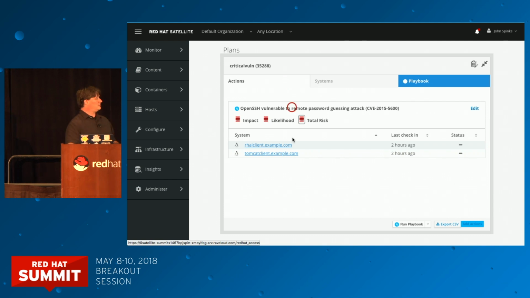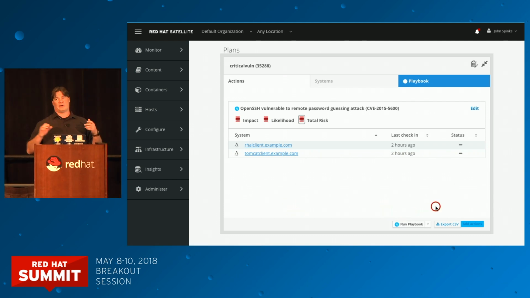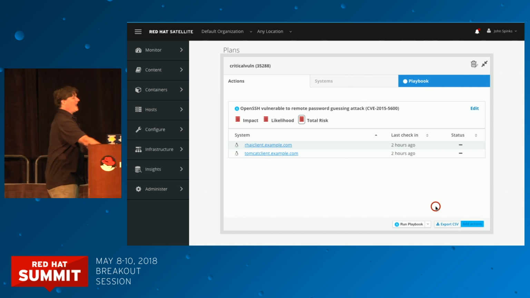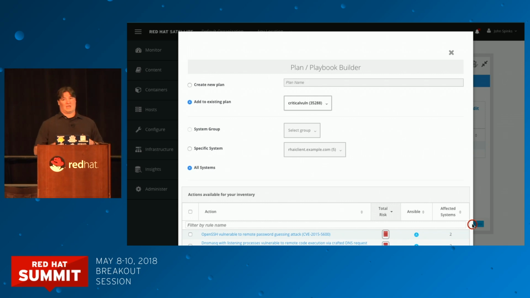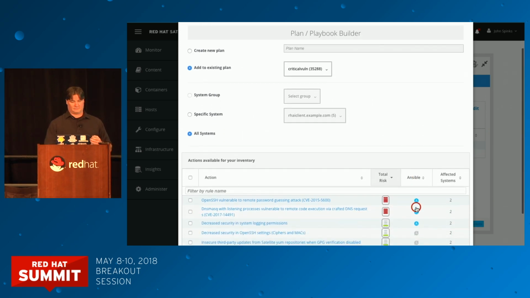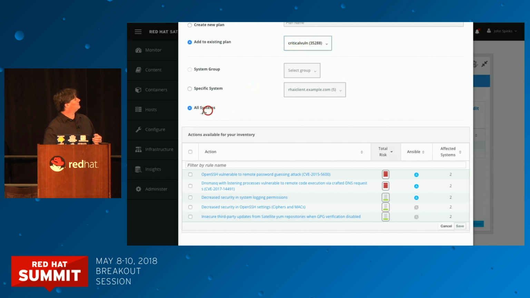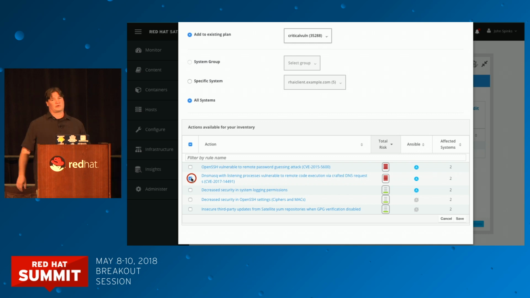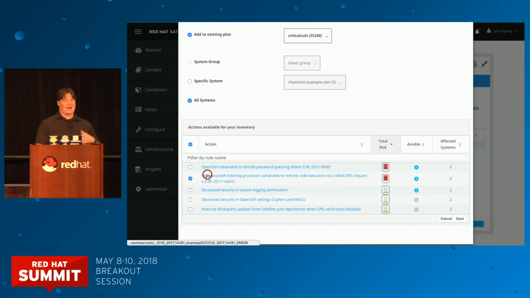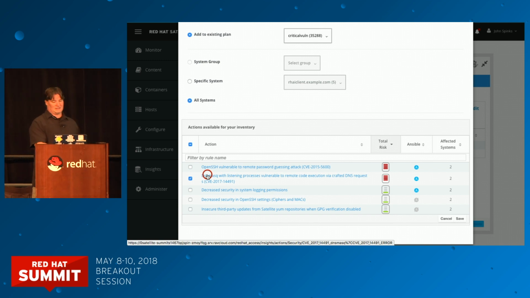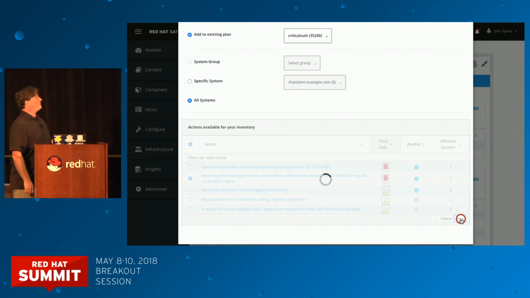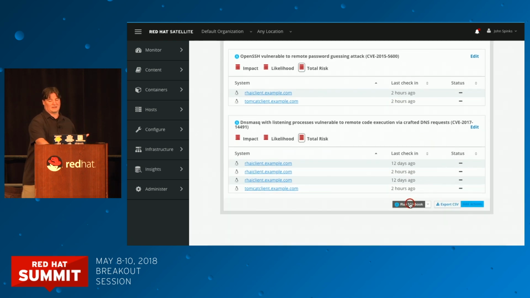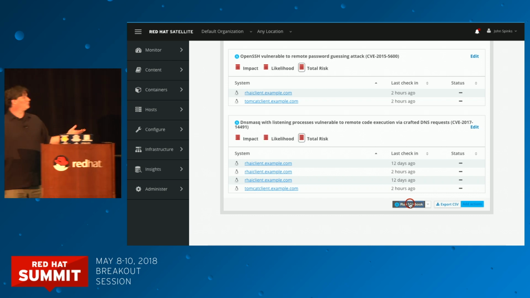So at this point, notice I have the Run Playbook button. I can go ahead and run this. But if you remember, I did have 2 critical issues. So I'm going to add another action. I'm just going to edit this existing plan. I'm going to add a critical vuln. All systems that are impacted will automatically be added. And I'm going to click that second critical issue, which was about the DNS mask. I can click on it and see all the information just like I did before. I'm just going to click the Save button. My plan is updated now, and I have 2 actions that I can complete. And now I'm going to run the playbook.